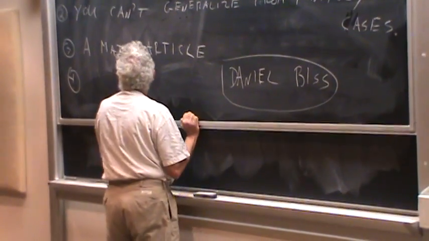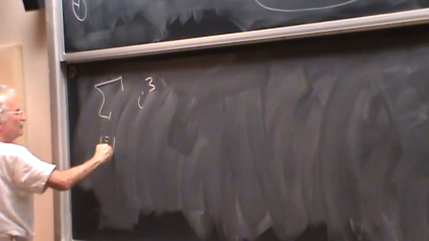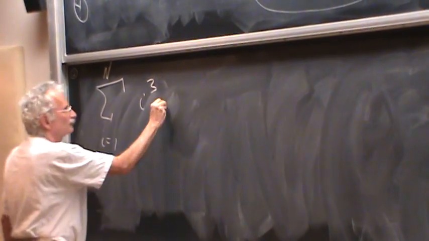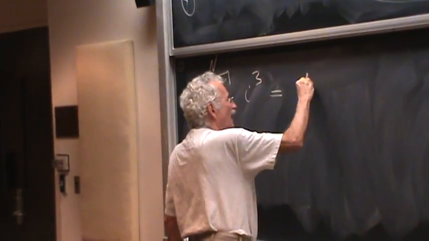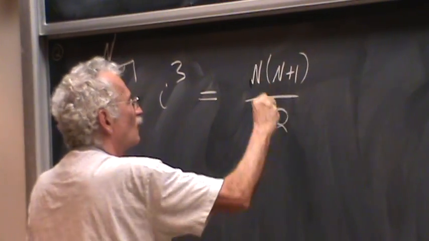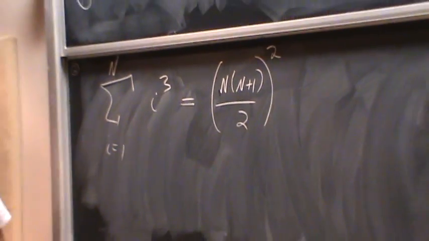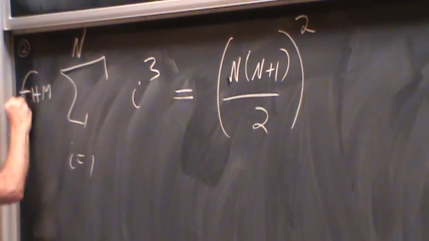So let's start with a warm-up. A completely rigorous proof of the following beautiful deep theorem. If you add up the first n cube, perfect cubes, you get a beautiful answer: n times n plus 1 over 2, squared. This is a beautiful theorem.